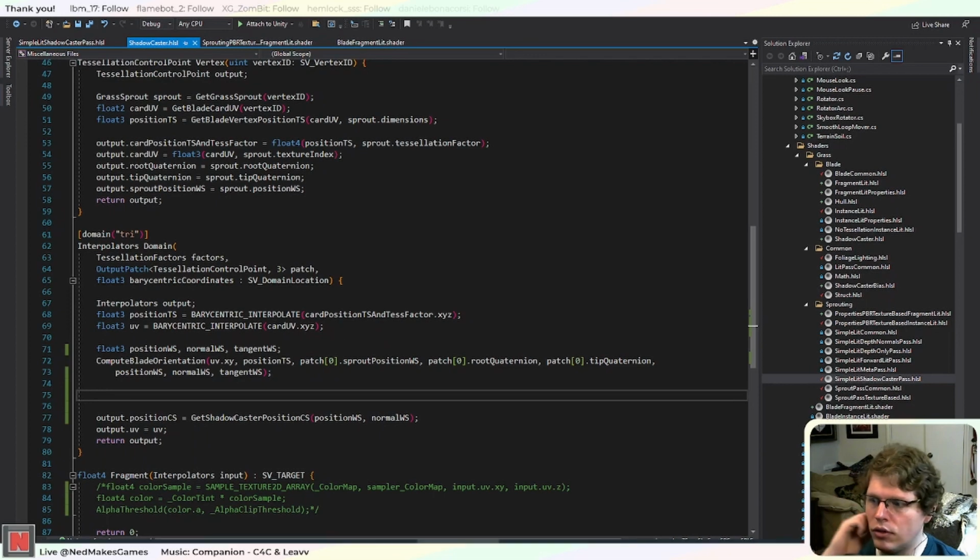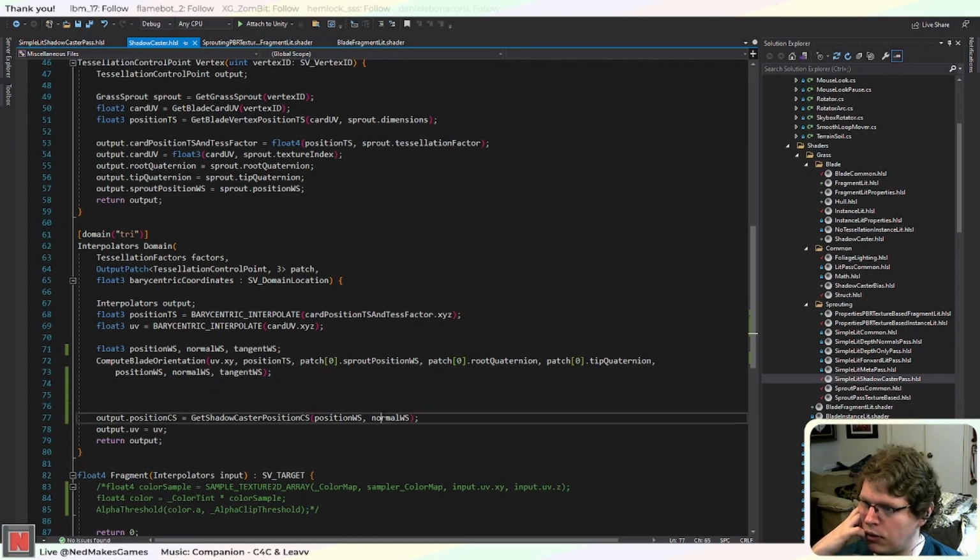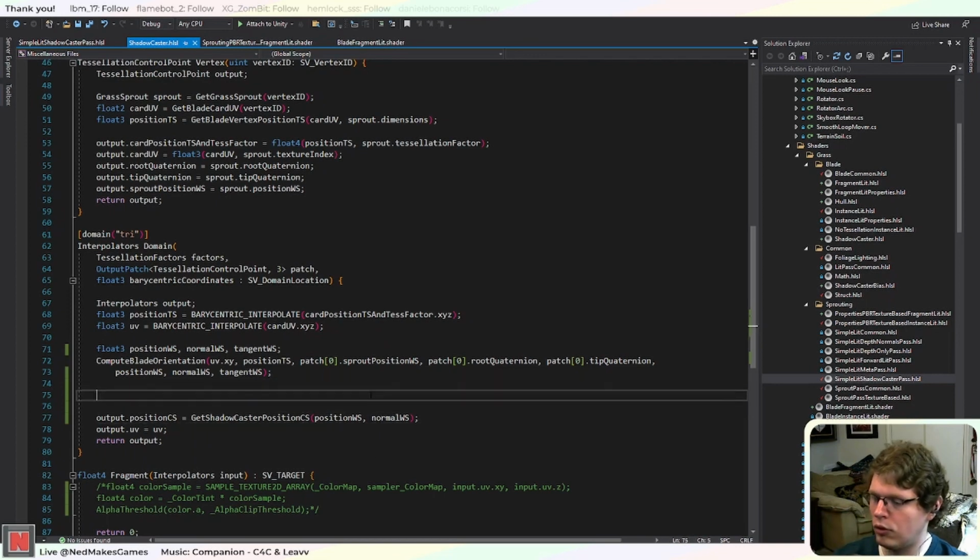I might steal some code. Well, okay, let's see if we can figure this out. So basically we want the view direction, and then if the view direction and the normal have a negative dot product, then we want to flip the normal. So, okay, so flip 3, view direction world space equals, should be able to get it from any lit pass basically.